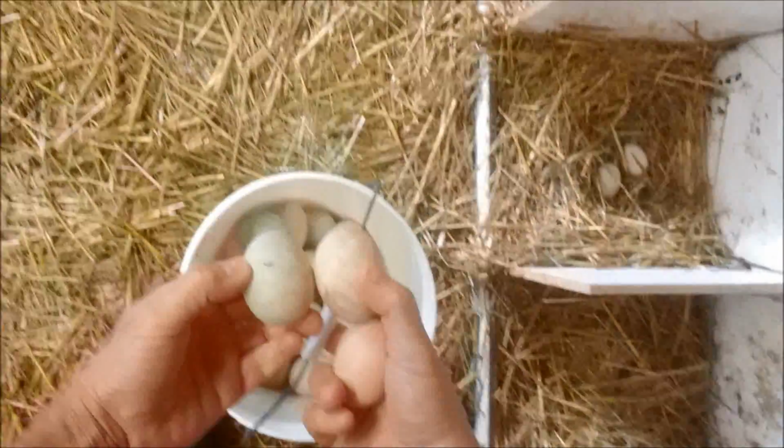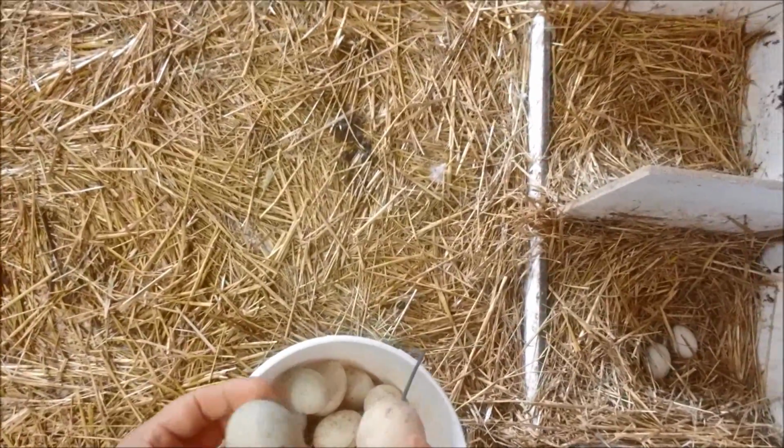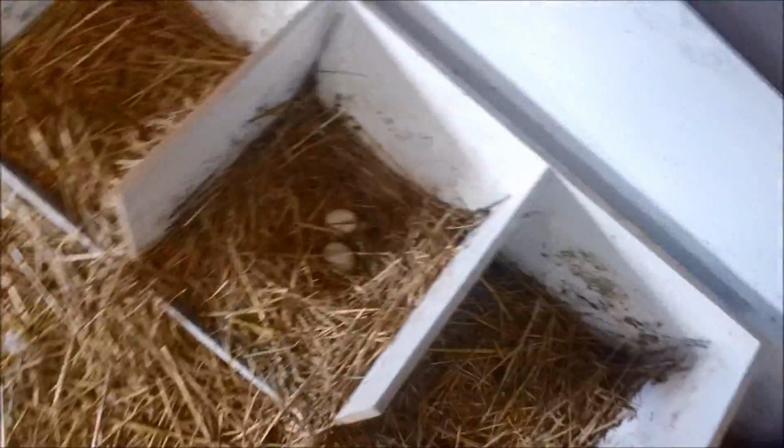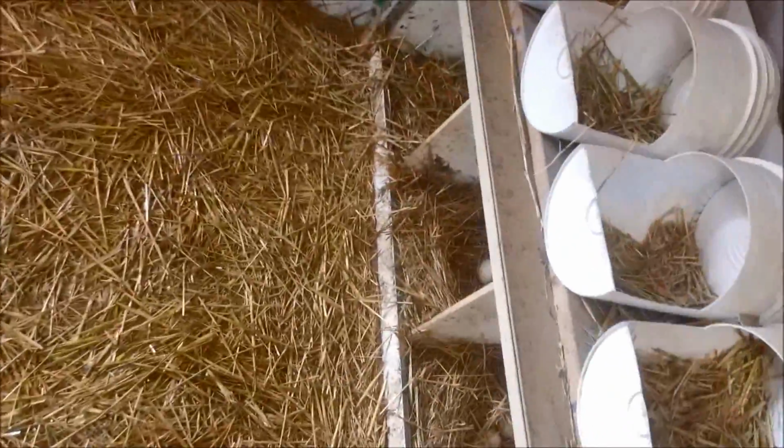And the chickens are using the duck eggs. Now that's strange. Look at that. That makes no sense. Okay, that's a chicken egg, but that is not the right color. Look at this. The only ducks on this side of the barn are Runners. They should all be green eggs, and actually there's another one, a white and a green egg. They should all be green on this side. That doesn't make any sense. Why would I be getting that? Actually, here, I'll just put that aside.